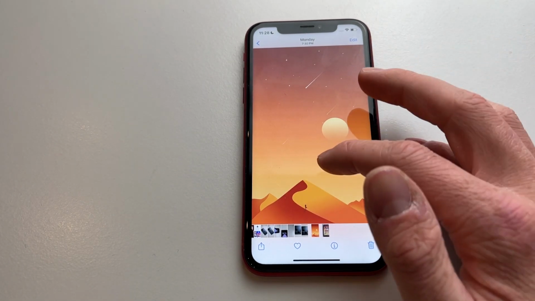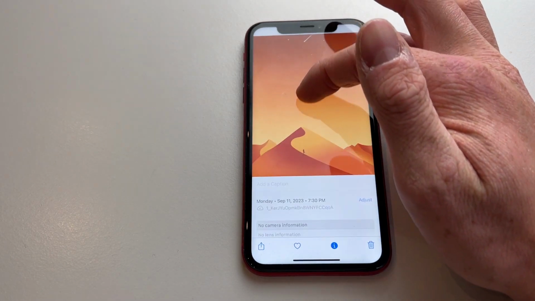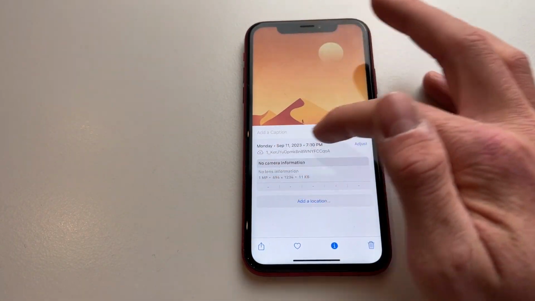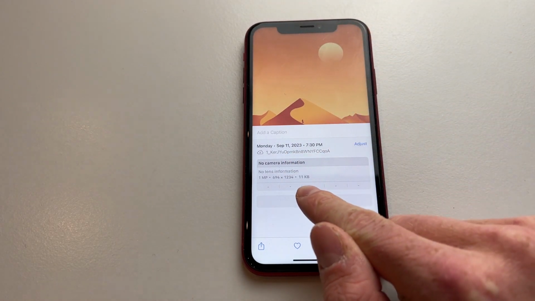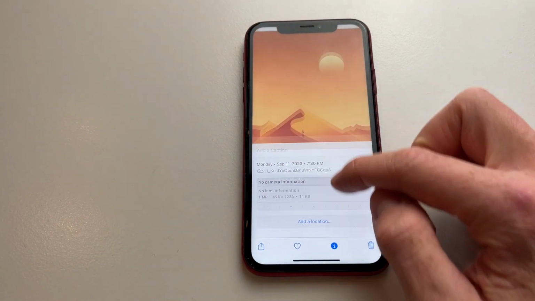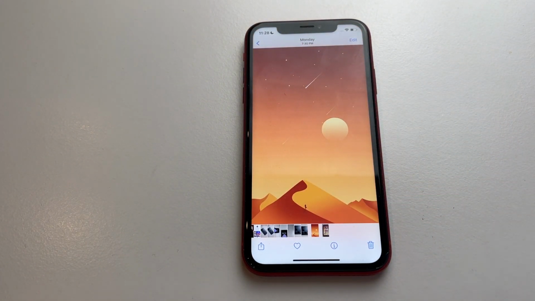So in order to check that your file isn't too big, on any file you want to AirDrop, you want to simply swipe up and you will get this information right here. And we can see mine is only 11 KB, which means it's really small, which means that if I want to AirDrop this, it will be done within seconds. So yeah, make sure to triple check that you don't have too big of a file.